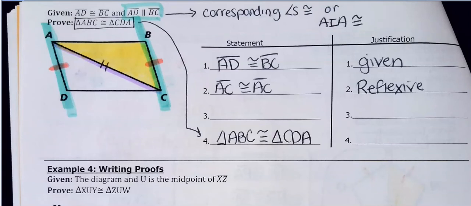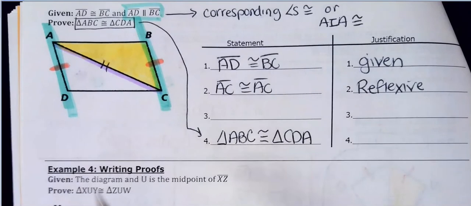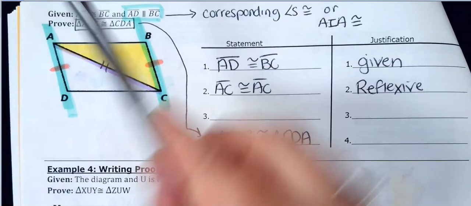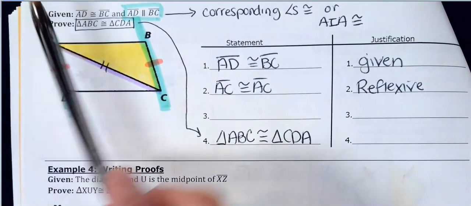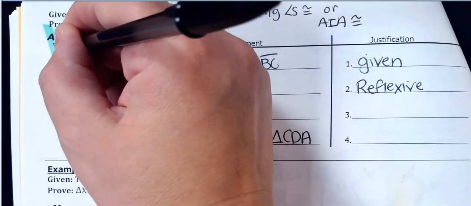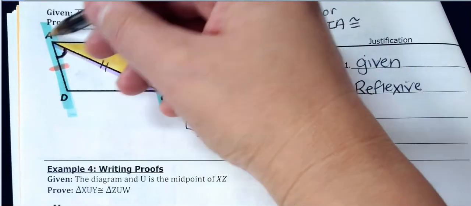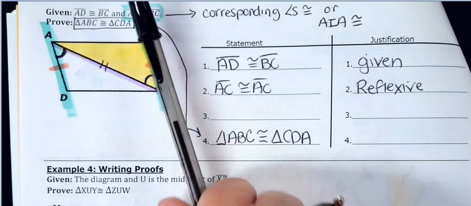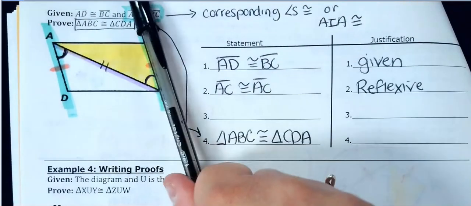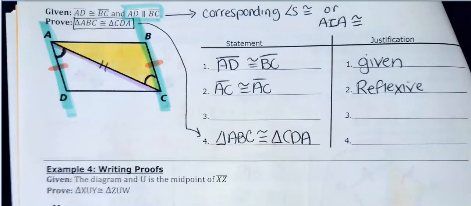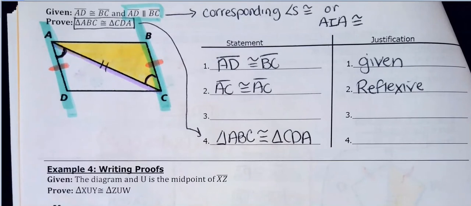Okay, so here's what I'm going to have. And these are only two angles specifically. Okay, angles formed by your parallel line, I'm going to use AC as the transversal. So one side of the angle has to be the parallel line, the other side has to be the transversal. So this angle right here, which is DAC if you're looking at the letters, and this angle right here, parallel line and transversal, those are the two sides of the angle. So this would be BCA. Those two angles are a set of alternate interior angles.